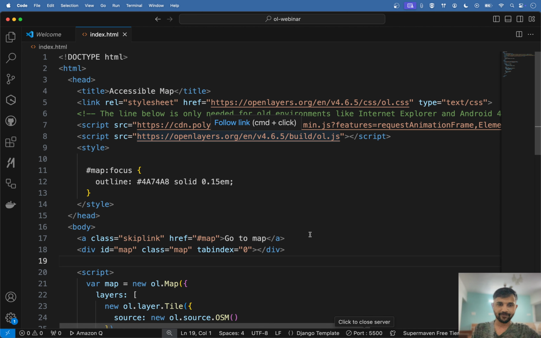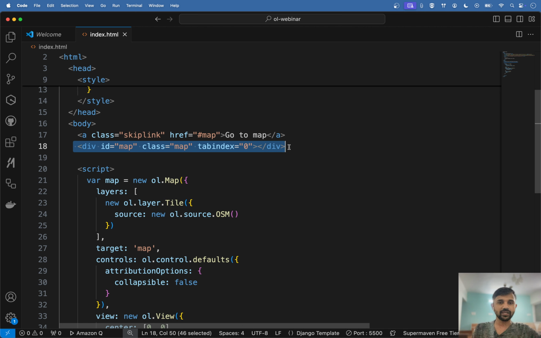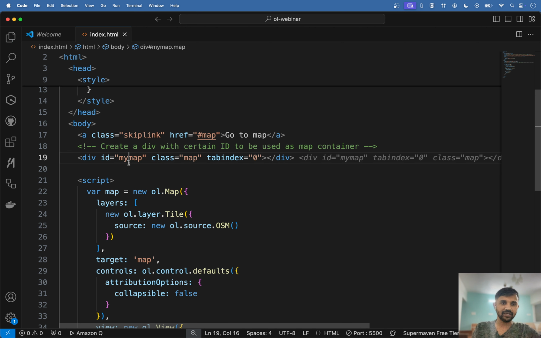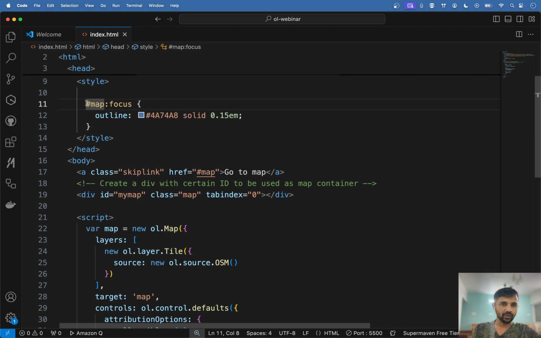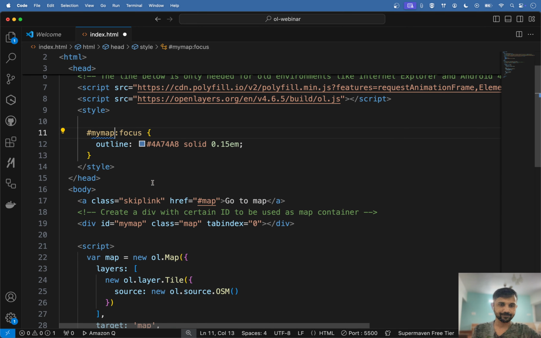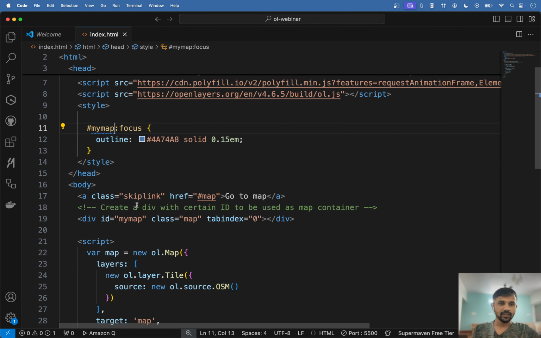So that's absolutely amazing. Now what we do is we first have to initialize a div. So create a div in HTML, a div with a certain ID. And this is absolutely important because this ID has to be referenced when we create our map. So that's why your div has to have some ID. It can be anything. I can have an ID with the name my map, but I also have to be sure that I'm using the same ID for my CSS as well.